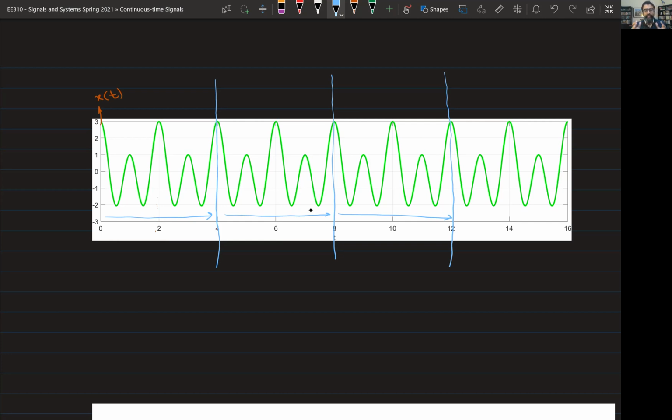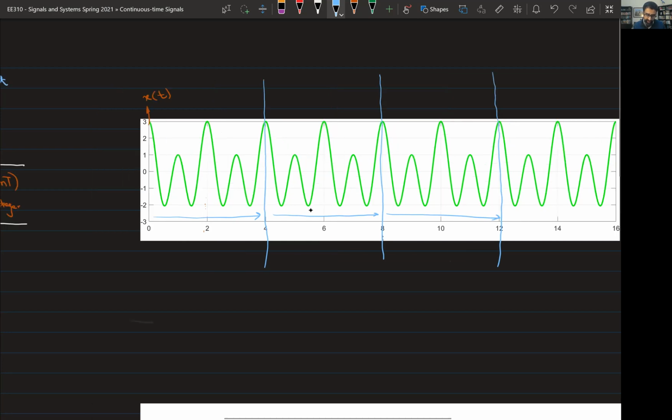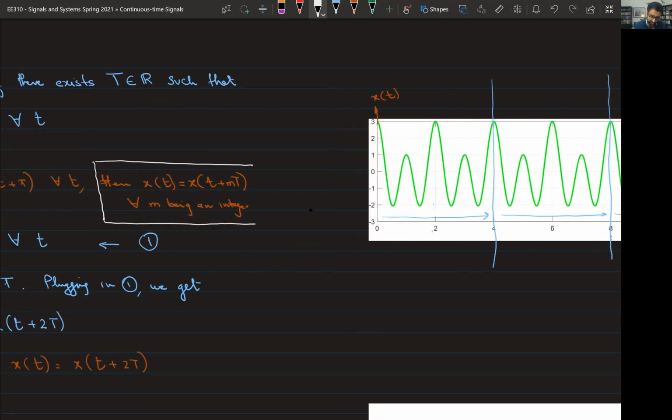6 seconds must also be a period as well. So if I just collect the 3 smallest periods together, after that it starts repeating, so that would still hold true, and 6 seconds would also be a period. Okay, so through this illustration that you see on your screen, this just drives home the point, an illustration of what this equation that you see in your box represents. If capital T is a period, m times capital T must also be a period. Okay, is that clear?